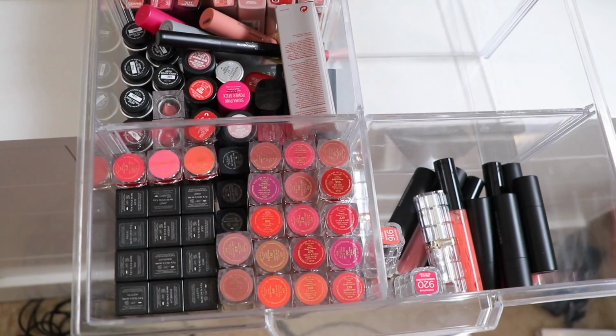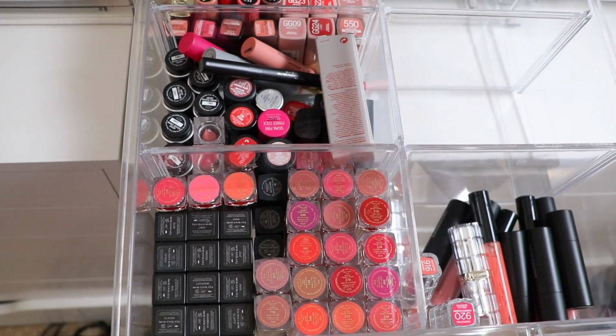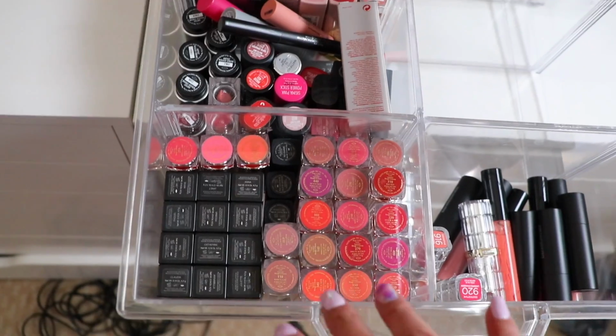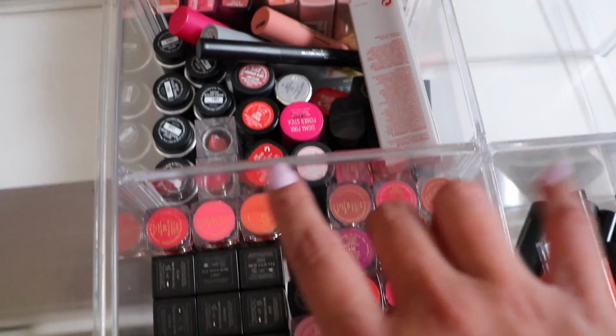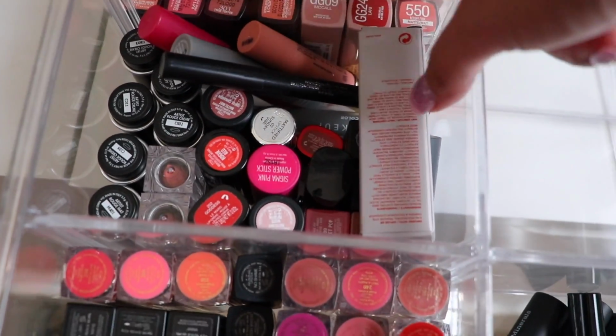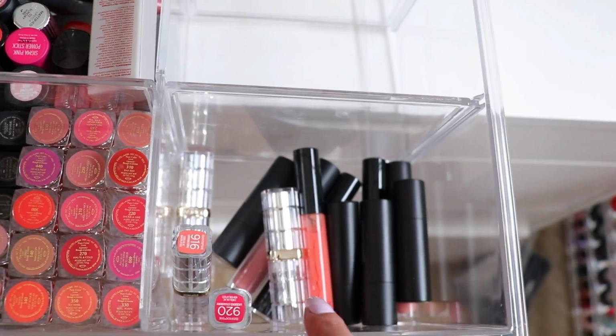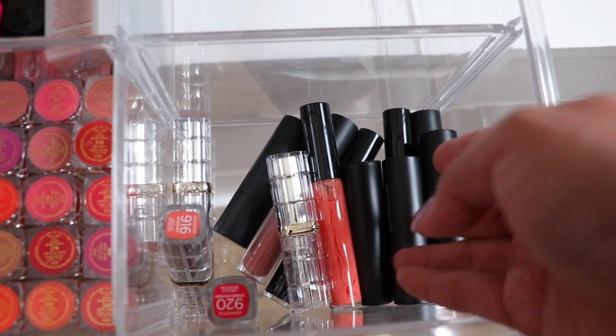Well, actually, no. I have a drawer where I have the lipsticks I've been using. I can show you that. It's really bad, but it's the lipsticks I go through: Smashbox, Estee Lauder, Makeup Forever, some NYX liquid lipsticks, some Maybelline, some Gerard, some BH, and L'Oreal. Love those. And then Bare Minerals.